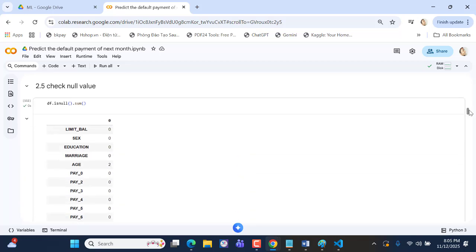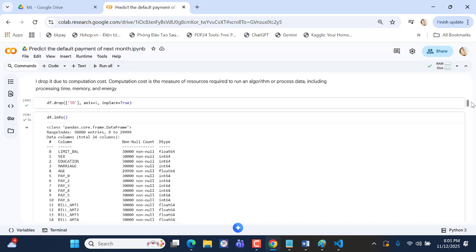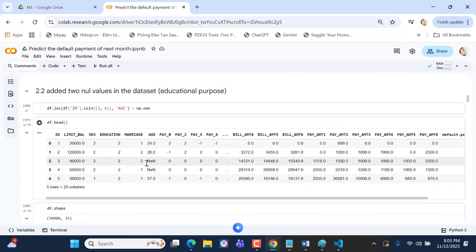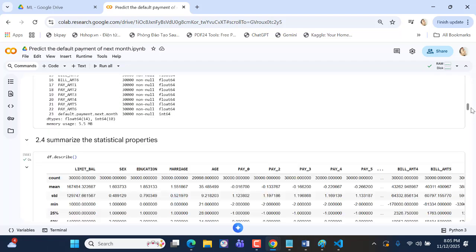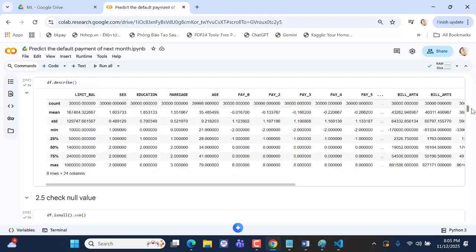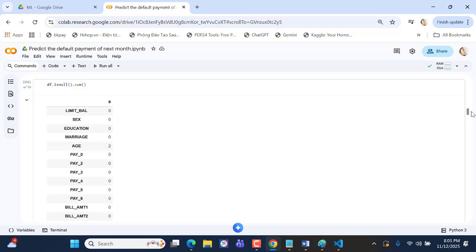Now check the null value, and we got two null values, and here already we have shown the two null values.